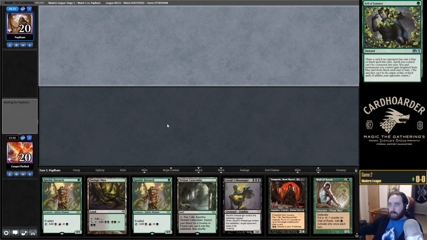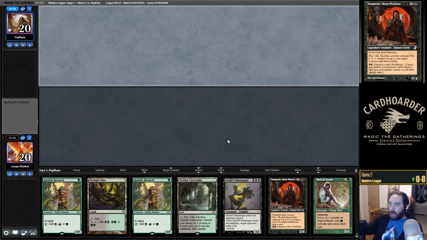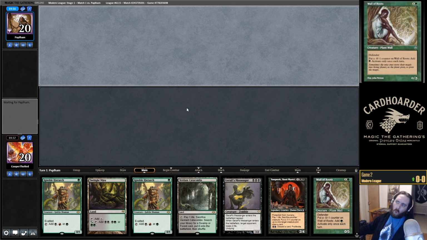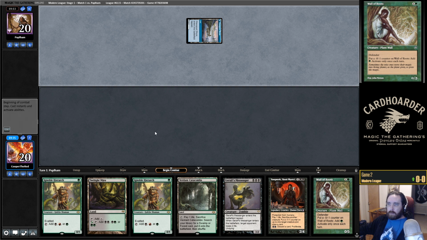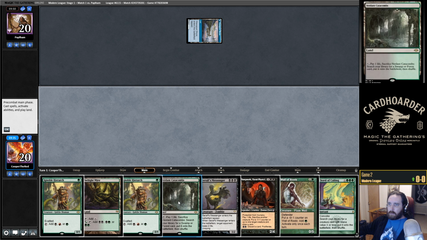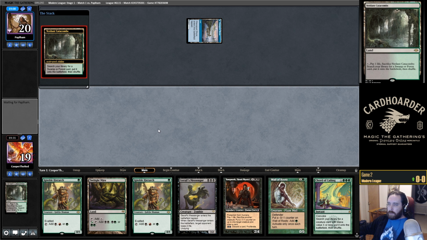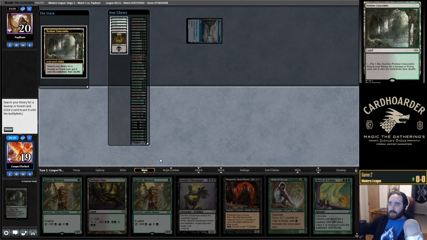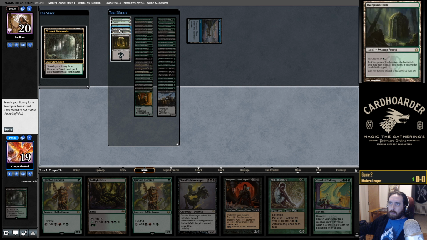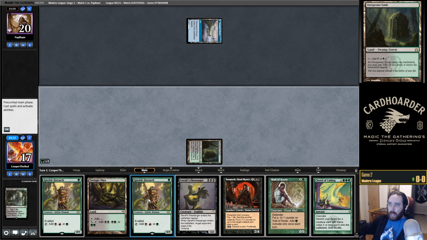Keep this. Turn 2, Geralf's Messenger. Turn 3, Yawgmoth. Although we might want to play Wall of Roots turn 2, depending on how things go. And I'm going to want to go get Overgrown Tomb, I think. Because we have the Geralf's Messenger, we're going to want that access to black mana.